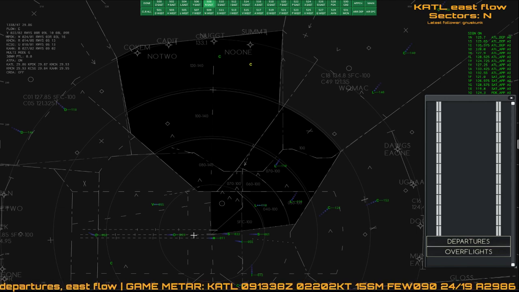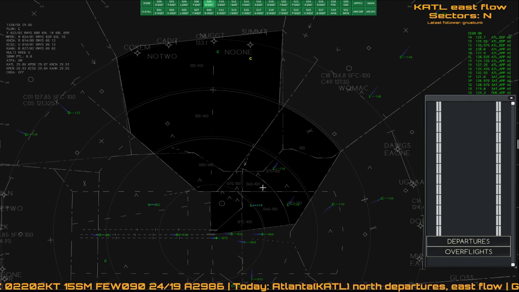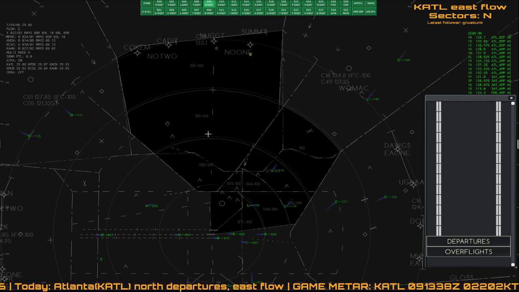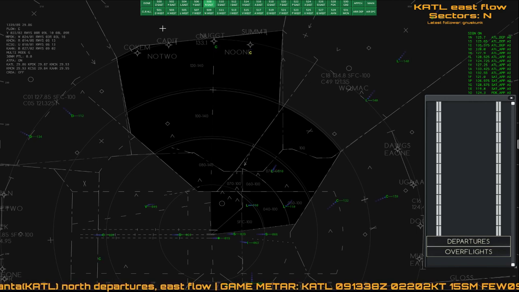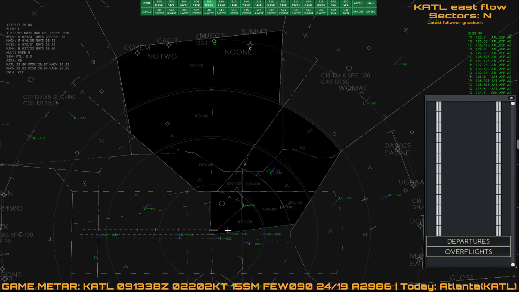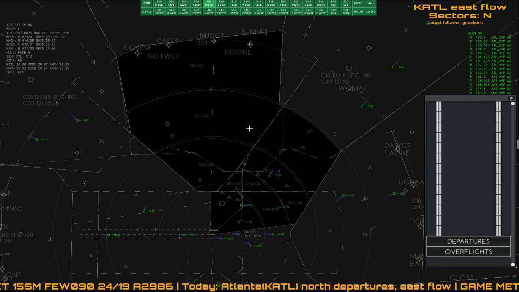So let's just take a quick look at the different altitudes here. We have the airspace from surface to 100, and then still 100, and once we have passed this line and this circle here, the arc, then well, we have 14,000. So we're gonna keep our planes at or below 10,000 feet until they are about here, and then take them up to 14,000.